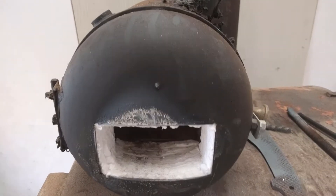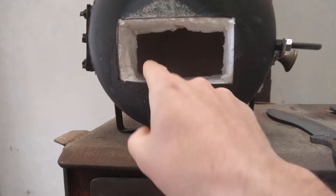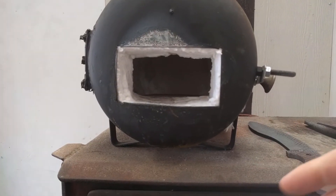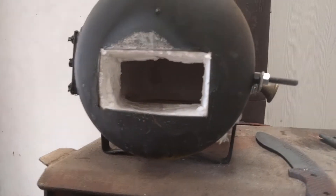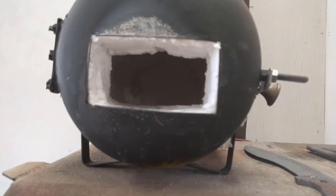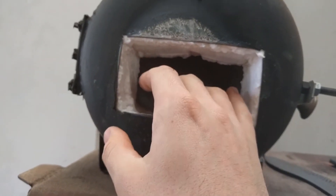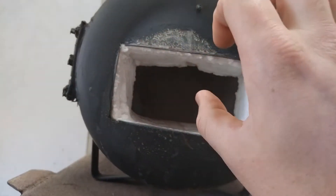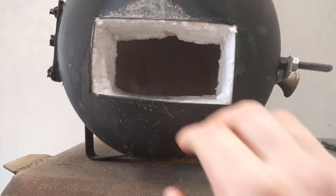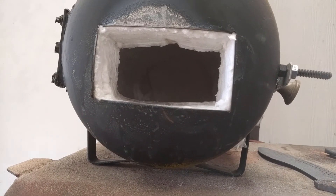When I posted this burner and forge on a Facebook knife making group, they pointed out that this is bare kaowool, and kaowool is toxic if you breathe it in. It will shoot off really small microscopic particles, and if you breathe that in it's really bad for your lungs, so you have to find a way to seal it. The sealants used are like ITC — really expensive, like a two or three ounce bottle is about a hundred dollars. So I didn't want to go that route. What I did instead was use a chemical to rigidize it. I put four coats of rigidizer — that's actually what you see here, this white stuff. It's really hard, not soft, and it's not going to put off a bunch of little particles in the air.